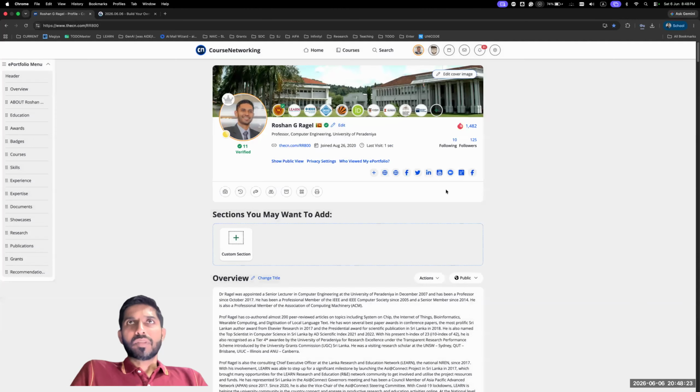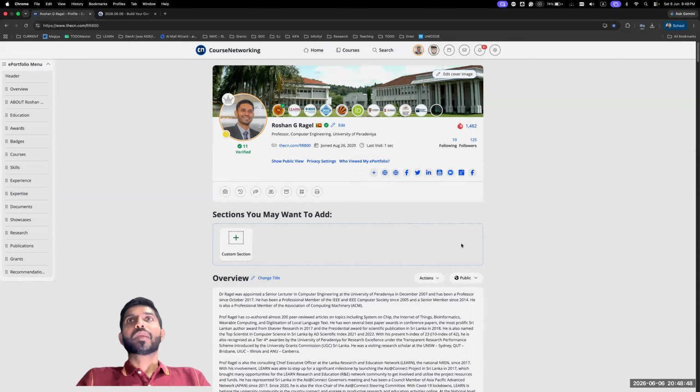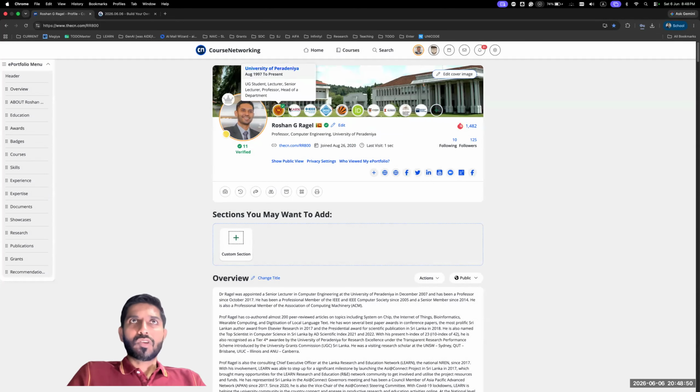So that's how you can add the institution you are part of or affiliated with. Not just the logo, as you saw, but the name of the institution, the website, some description, what you are doing there, from when to when. And if you are presently also a member, you can select plus. It's very similar to how you would add things to a LinkedIn profile or something similar. So you can slowly fill in all the affiliations or institutions you are part of. You can add them here. So that's one thing that you can add.